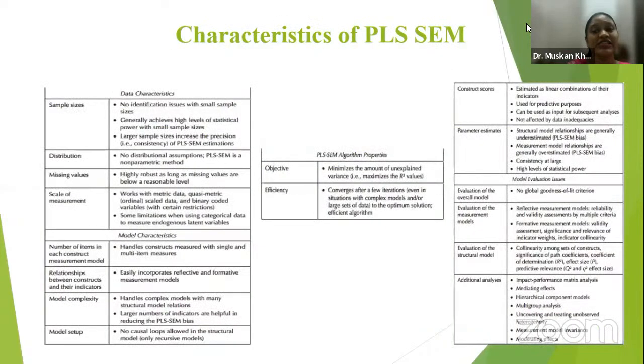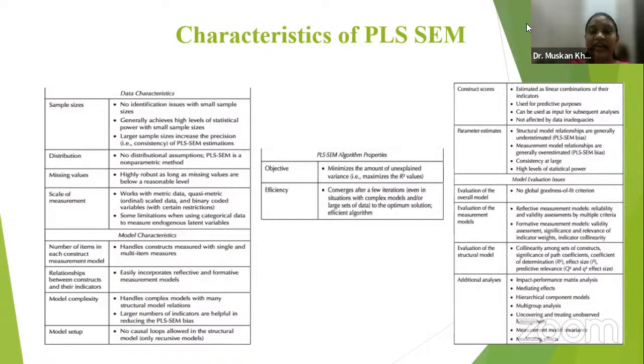These are the basic characteristics of PLS-SEM. If I talk about PLS-SEM, this is particularly a software which helps you to make a particular model. It helps you to determine how your data set is equivalent to the model, how good your model is for the fitness of the research, and whether your model is suitable for the research. So if you're trying to develop a new model or a theory with the new model, you can use PLS-SEM.